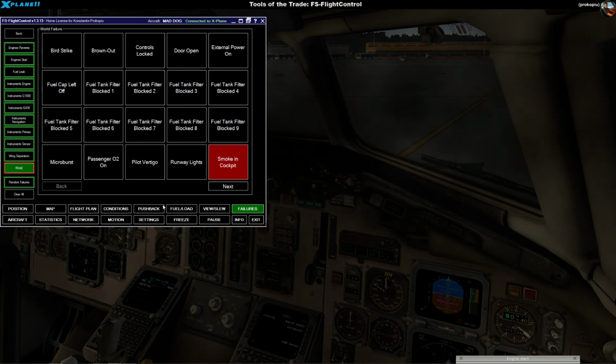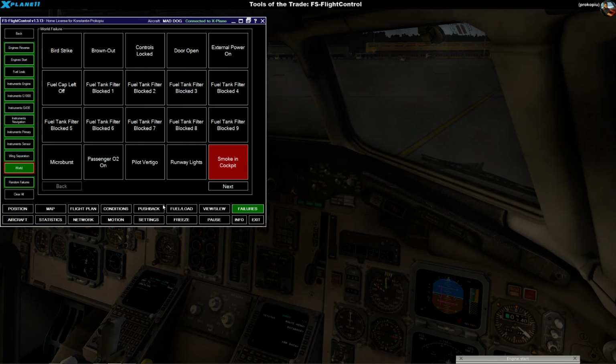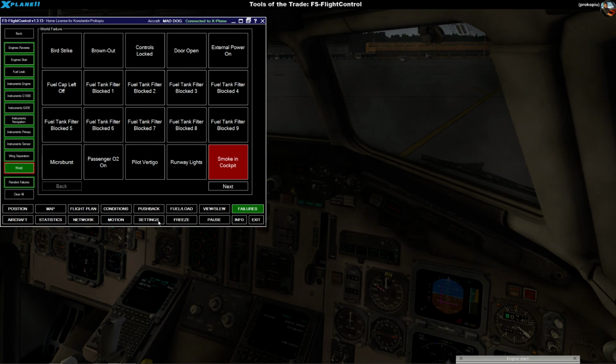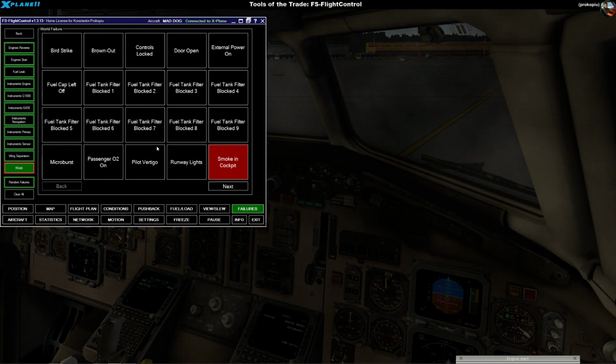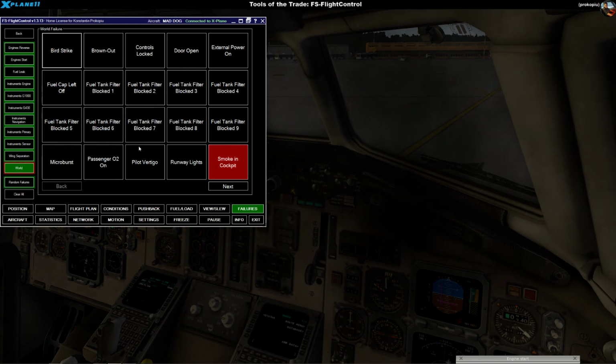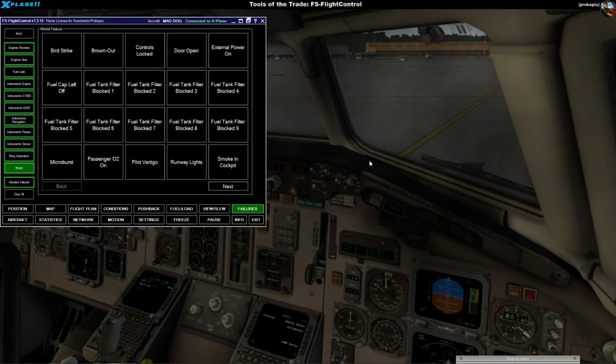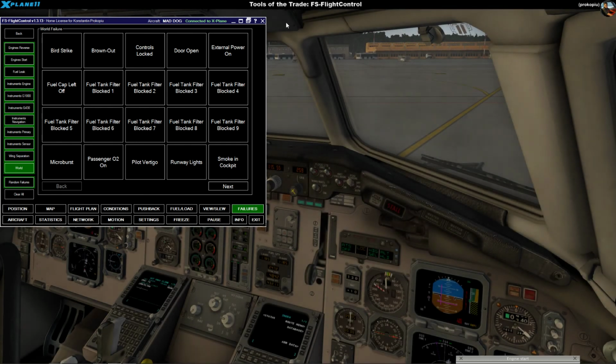You are not even aware that something like that exists. And in X-Plane we get smoke and we need to do something about it. Not sure what. I'm going to disable it. But it actually works. And when I selected bird strike, we had birds flying against the airplane and we had an engine on fire. Okay, so this is what works in X-Plane.